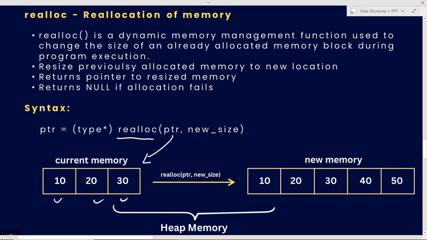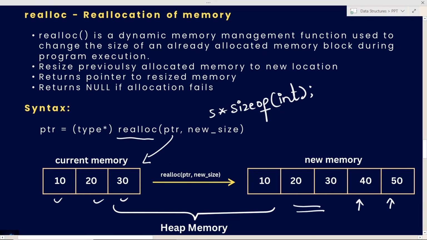So initially, suppose we have given the size 3, so we allocated memory for 3 elements. Now I want to store 5 elements. So we will pass here 5 into size of integer. Now the new memory allocation will contain memory for 5 elements, and we can insert 2 more values here because it already contains 3 values. In this current memory, we have already given 3 values. So now I can insert 2 more values in the new memory. And this memory will be allocated same in heap memory.